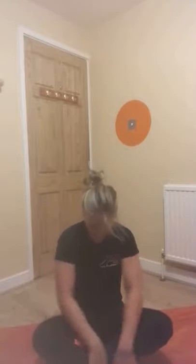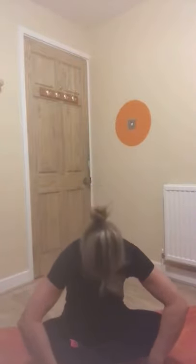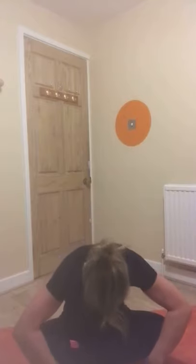Swap feet — swap the cross. Sitting cross-legged in itself is good for our hips. It encourages your hips to move through a fuller range of movement than we do when we're just sitting in a chair. It's easy for our hips to get so stiff because we just move them through a forward and backward — a flexion and extension — plane. But actually they're a ball and socket joint, and they have much more movement than we're giving them credit for. Rounding down over that ball.